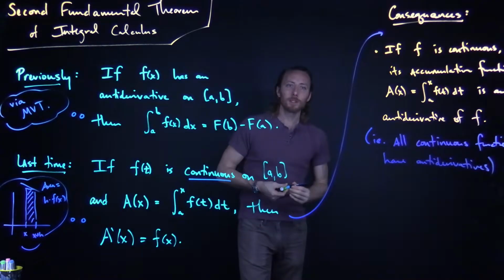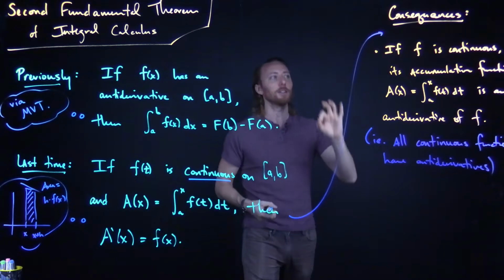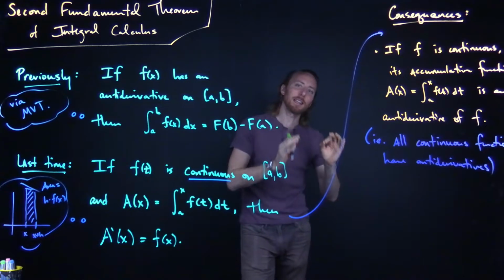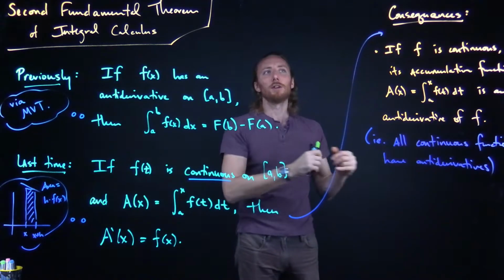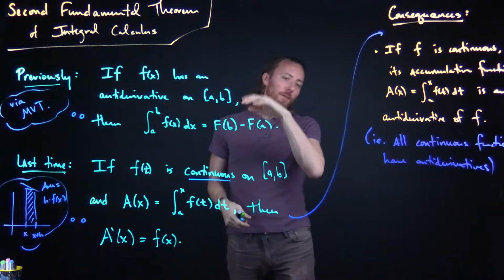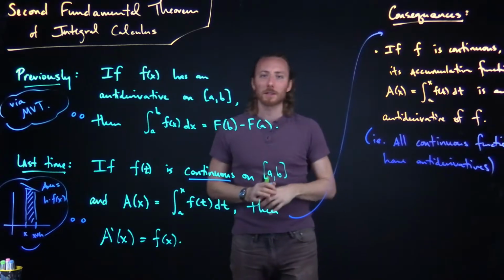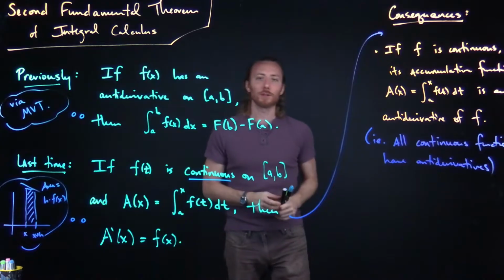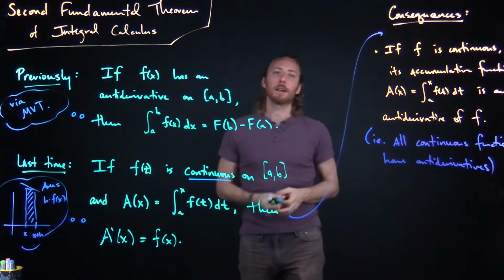Because when it comes to first semester calculus, Math 141, continuous functions were not necessarily differentiable, right? You have the classic case of the absolute value V, a function which you can sketch without picking up your pencil. It's a continuous function, but the absolute value function is not differentiable, namely at the corner located at x equals 0.